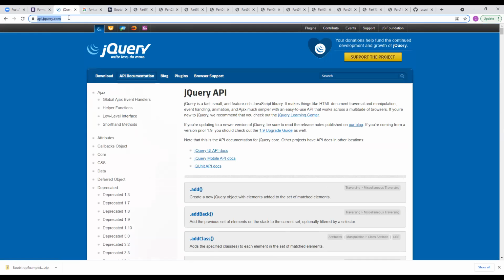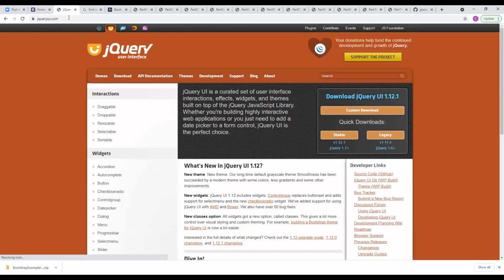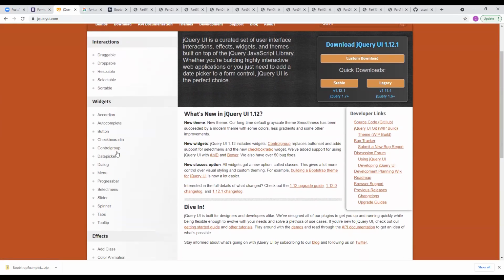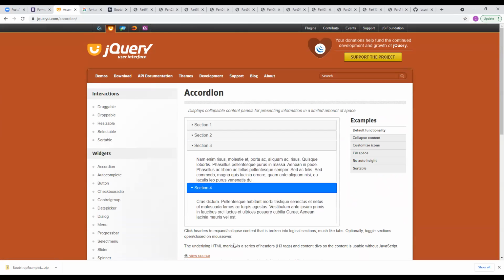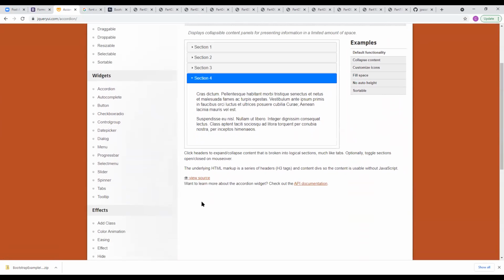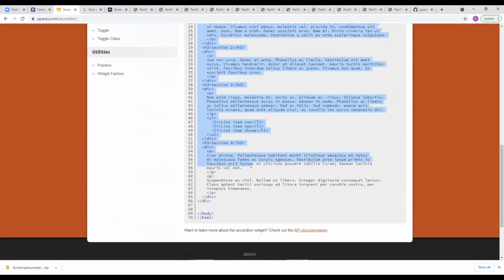Plus, jQuery has a thing that's called a user interface. So if you go out to jqueryui.com, it's got things, if you remember, like this accordion. So there's an accordion. Well, what's so cool about that? If I click here where it says view source, they like you to come out there and grab their code. So I'm going to grab their code, save it, and go out here where I had this thing and paste it in.